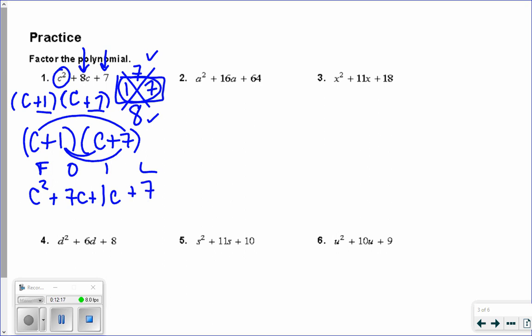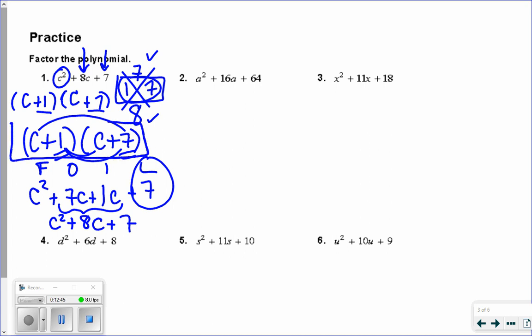And so what I end up with in this last spot is always the product of those two numbers. And in the middle, I get two terms that have those coefficients, and they always combine for us there. So I get the 8c, I get the 7 over there, and the c squared in front, and the magic numbers did indeed work. So this is our factored form, and that's how we found it using that trick with the magic numbers. Let's just see that again one more time. Let's try number 2.